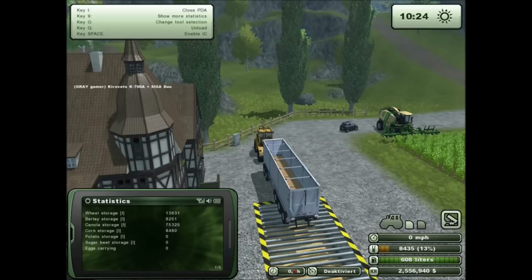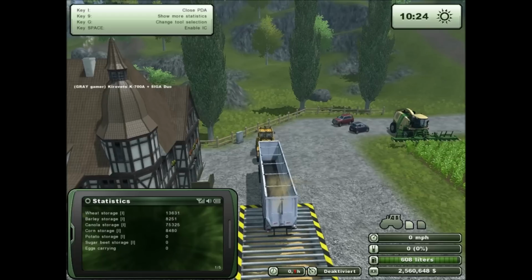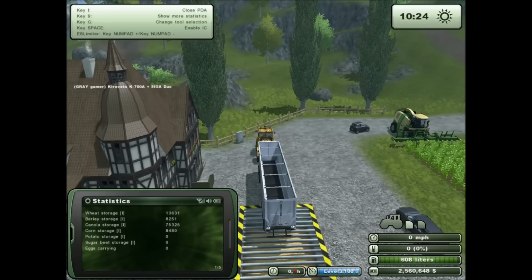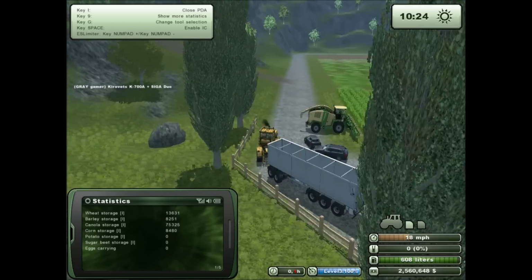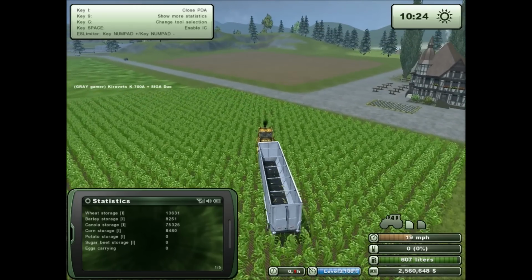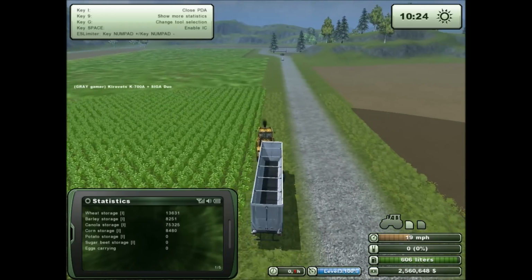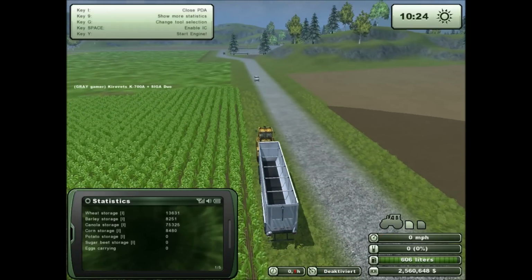All right, so this is our potatoes. Drop them off. Oh, that didn't take long at all, did it? Okay, looks like the harvester there is causing a little bit of a traffic situation. Pull up over here because I said we're gonna use this over here anyway. All right, turn that off.